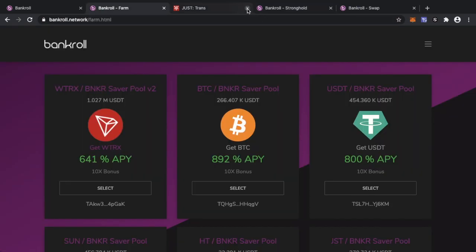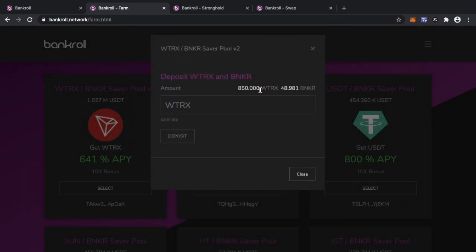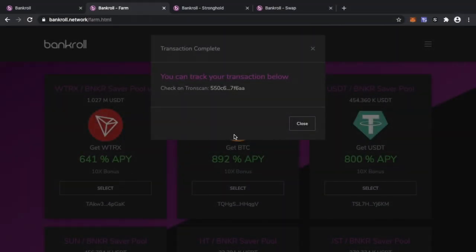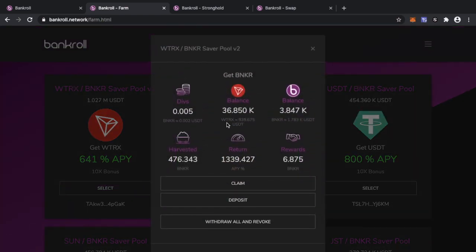So now if I come back into farm, I press select on that pool. After pressing select, I will go to deposit, and it says I've got 850 wrapped TRON and 48 Banker. So if I do 850, and it says I need 46 Banker, so obviously always leave a little bit of Banker and always leave a little bit of TRON just to facilitate the transactions. Press deposit. It will ask for a confirmation, and then if you go on your pool, you will see that your pool has increased by that increment of wrapped TRON and Banker.